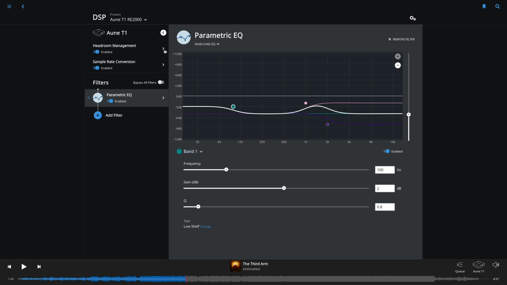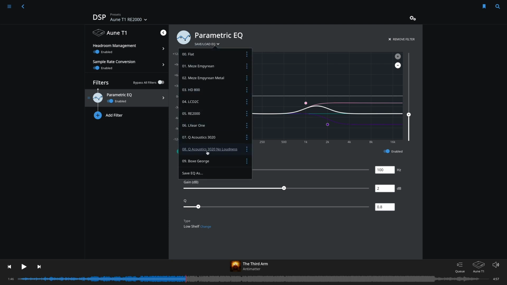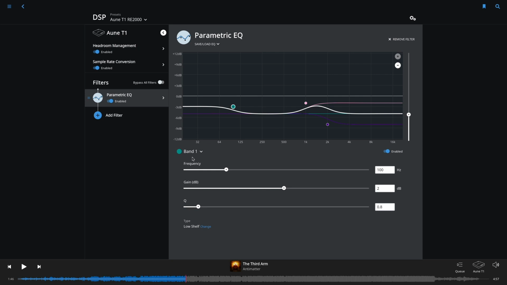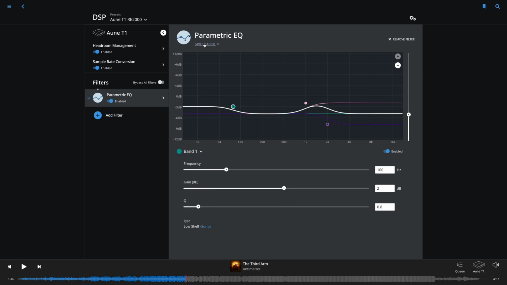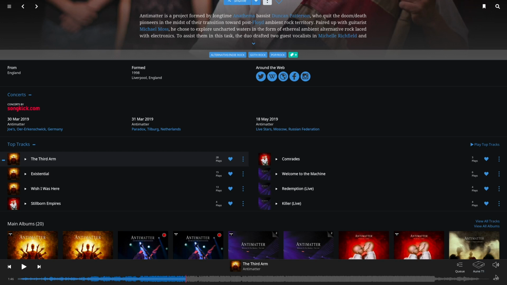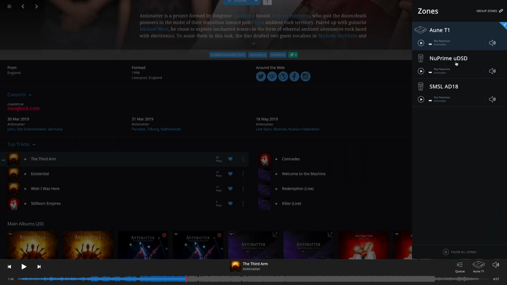So this specific zone has the HiFiMan RE2000 plugged in. You can see here that the preset name is named like that. And I can select a preset of EQ from the list of presets. This one in particular is the RE2000. I can add bands in here, and I can set the type of band, where the band applies its effect, and the dBs and the Q. I can create this, I can save it, and then I can come back and switch it if I change the headphones or the speakers and so on. So the T1 will play with the settings for RE2000, the NuPrime DSD with the stereo system speakers, and then this one with my desk speakers. And all of them will preserve their own individual settings if I group them.